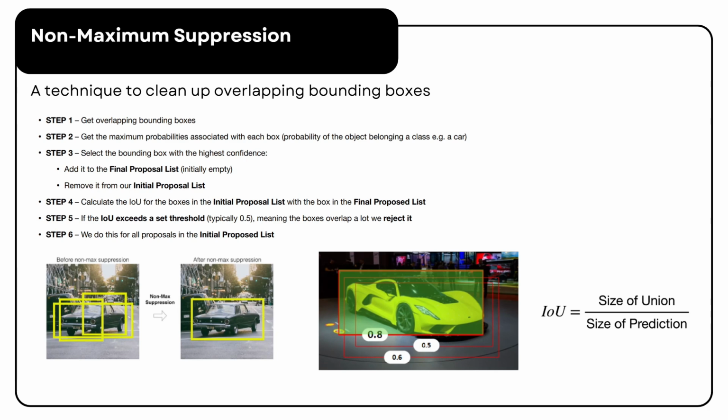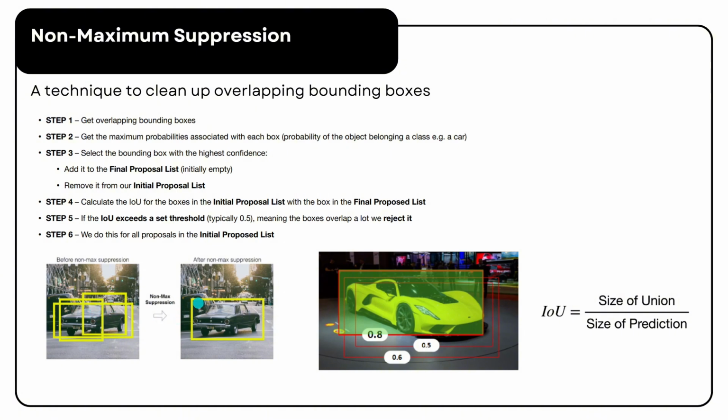Now that we understand how object detection models predict bounding boxes, there's one final and very important step in refining those predictions: non-maximum suppression, or NMS. When an object detector analyzes an image, it often predicts multiple overlapping boxes, as you can see here. For the same object, if there's high confidence, it will detect multiple nearby regions.